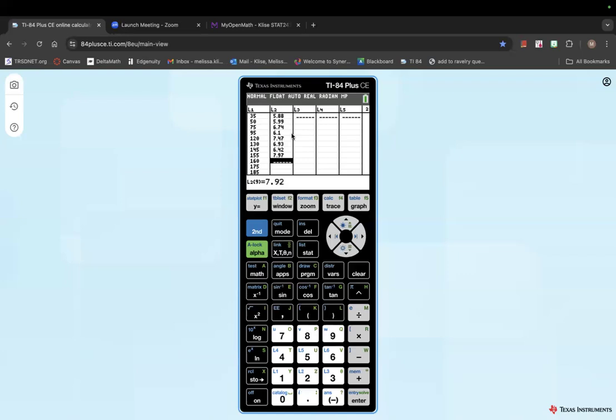I'm going to look over mine before I do anything with it because I don't trust myself. Okay. Well, at least I ended in the right spot. So I'm just going to go up and check mine because I don't trust myself. And it happens frequently. 55.99, 75, 74. 130, 693. Yeah, okay.